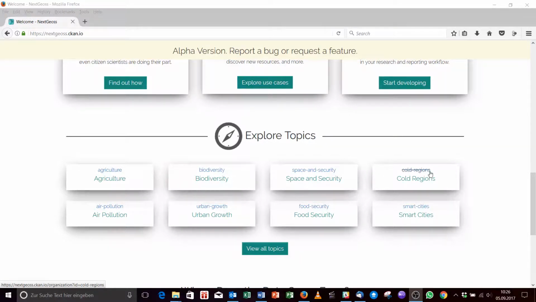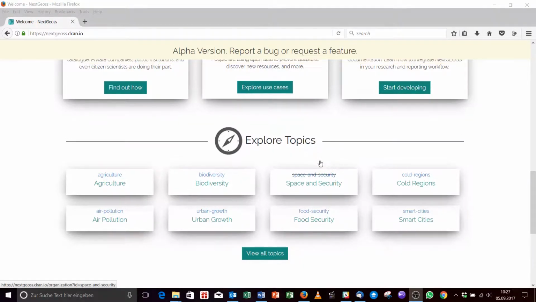For all these topics, data from satellite or in situ, that means from the ground, are gathered by a number of organizations who provide access to these data in different formats and for different purposes of each observation. The purpose of NextGEOSS is to enlarge the benefit of the data by giving business and civil society a broader access to the data via an easy access and less restrictions, as it is the core of open data. So let us take a look at the functions of the portal. Start exploring.